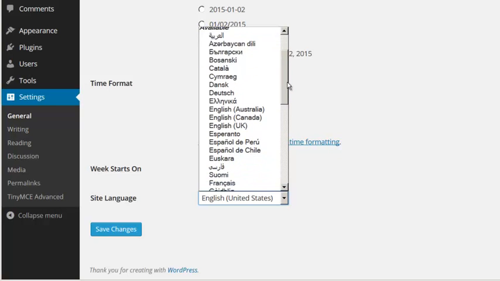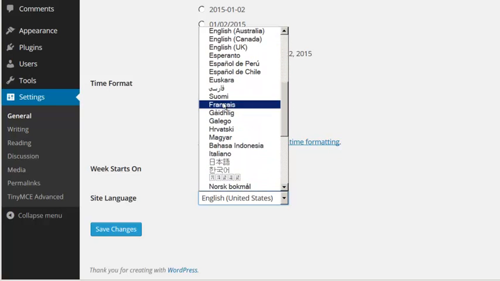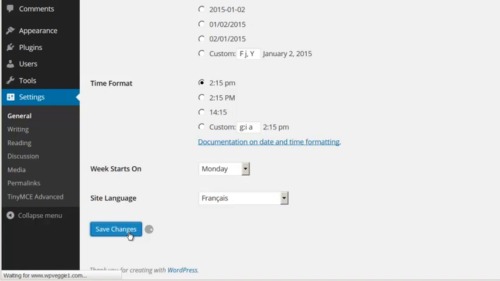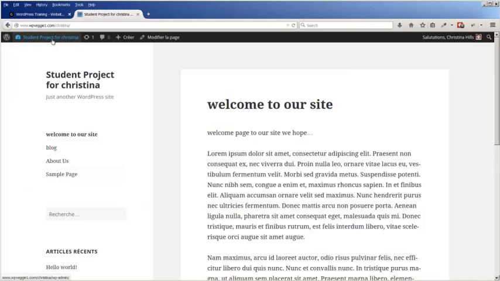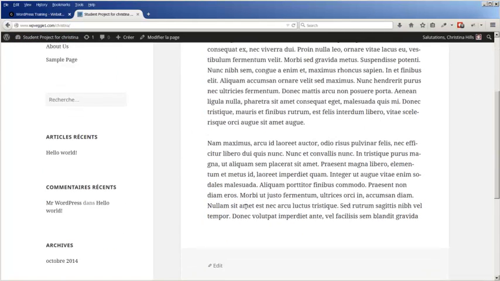So let's say I want to install French. I can click on French, click on Save Changes, and now everything in here is in French. Now notice when you go to your site, it's still in whatever language you typed in.